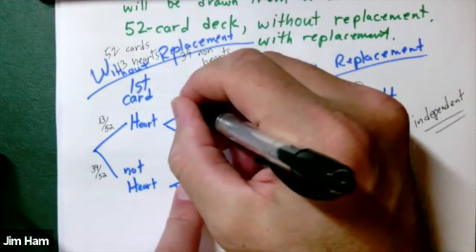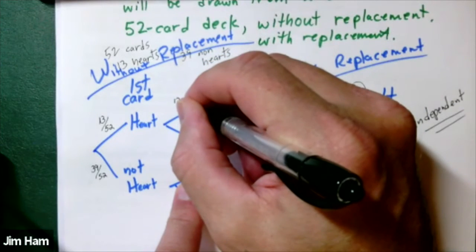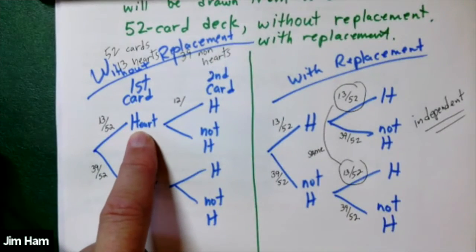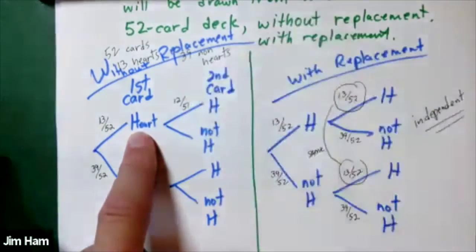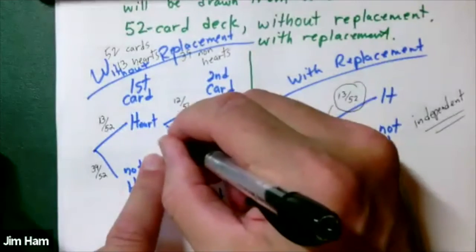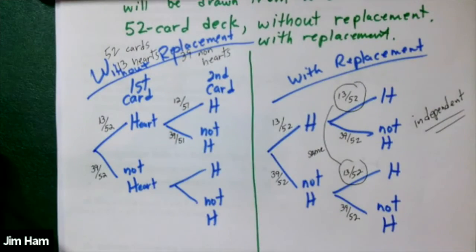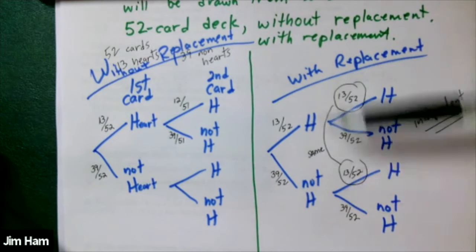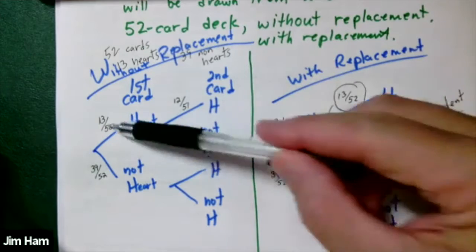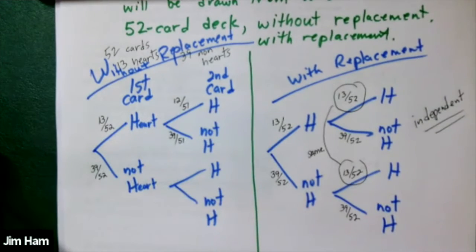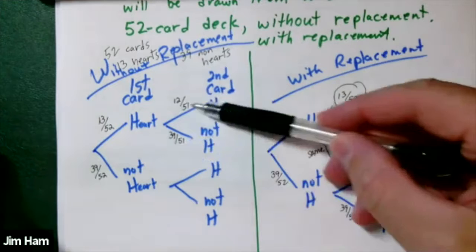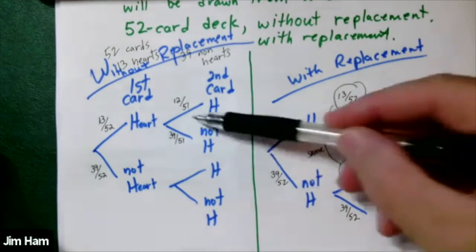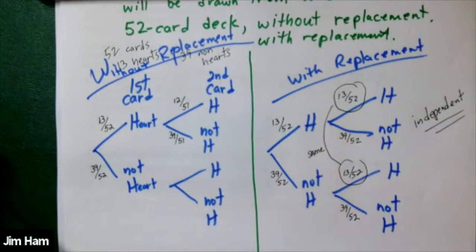Okay, see some good answers there. There are only 12 hearts remaining because we selected the ace of hearts, because we're coming up this branch. It didn't have to be the ace of hearts, it could have been the 7 of hearts or the 6 of hearts. And there's one fewer card, 51. But there are still 39 non-hearts. And notice that in every branching, these two probabilities add up to 1. No matter where you are, anywhere, these add up to 1, these add up to 1, and so on. All right, now, you can't just take these probabilities and move them down here. Here you could because the two events are independent. So we have to go back and think differently.